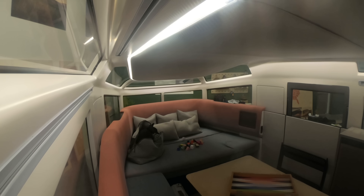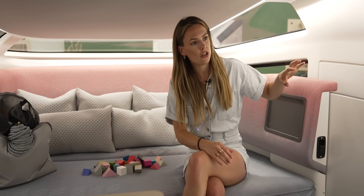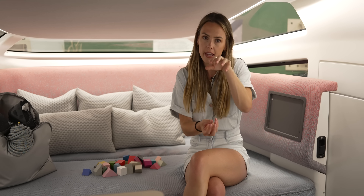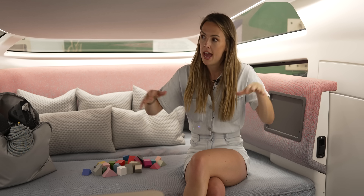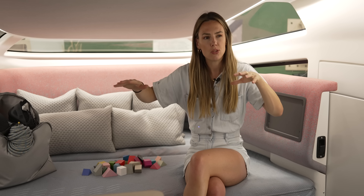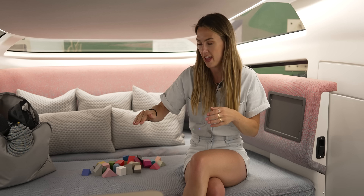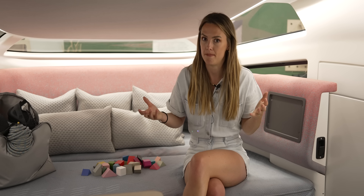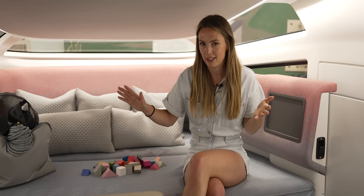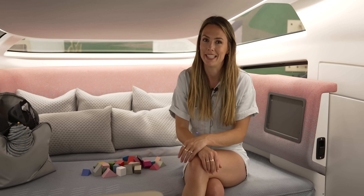We've come in here whilst in drive mode to give you the perspective of just how much the ceiling has come down. Also to show you that with these telescoping walls, it's not like an accordion — it is in fact one layer going past the other. That means you can leave everything in place. It's very quick to select drive mode, lower the thing, and off you go. In fact, lowering the whole thing takes about one minute. So goodbye to the days of taking two hours to set up a tent and two hours to take it down.